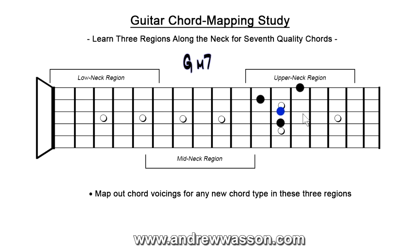Up on the neck, we have our second inversion process again. But now you can see the tones are getting a little bit scattered. You could use middle and ring, then index, and then fourth finger to grab that upper note. Dealing with the minor seven, having that flat three and flat seven makes for a little bit different chord voicing to get your fingers wrapped around. That takes care of all the voicings around the neck for the minor seven chord — the low neck region, the middle of the neck with that interesting shape with no fifth, and up in the top the second inversion process.